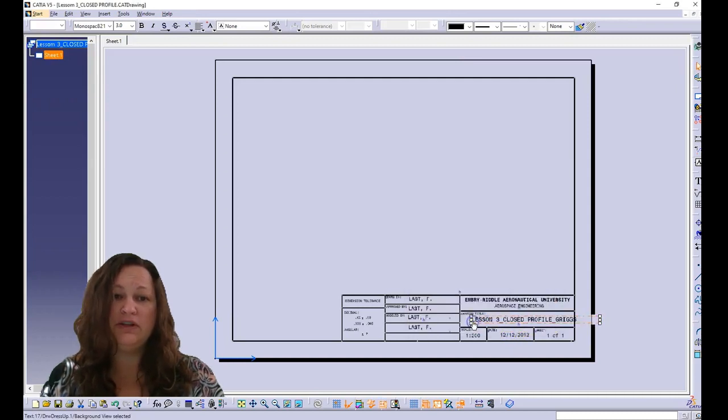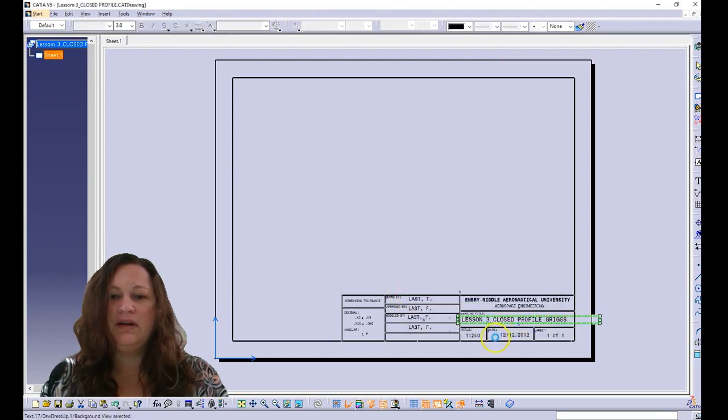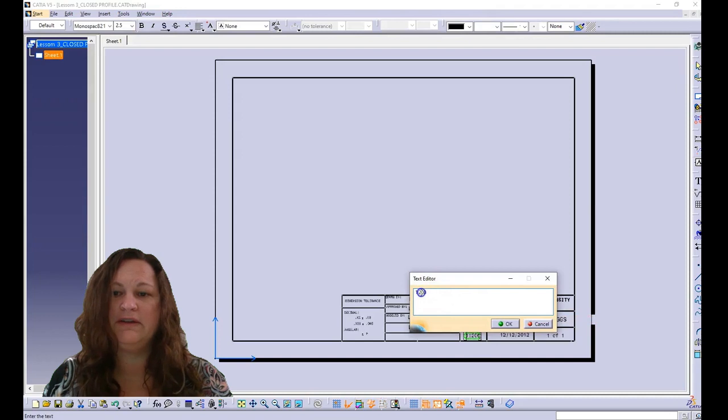And when you're in a company, you may have other fields that are in your company specific title block as well. Your scale is typically going to start as 1:1, but if you need to reduce the size of your views to fit them on the page, you may want to go with a 1:2 scale or 1:4 scale to make that reduction.